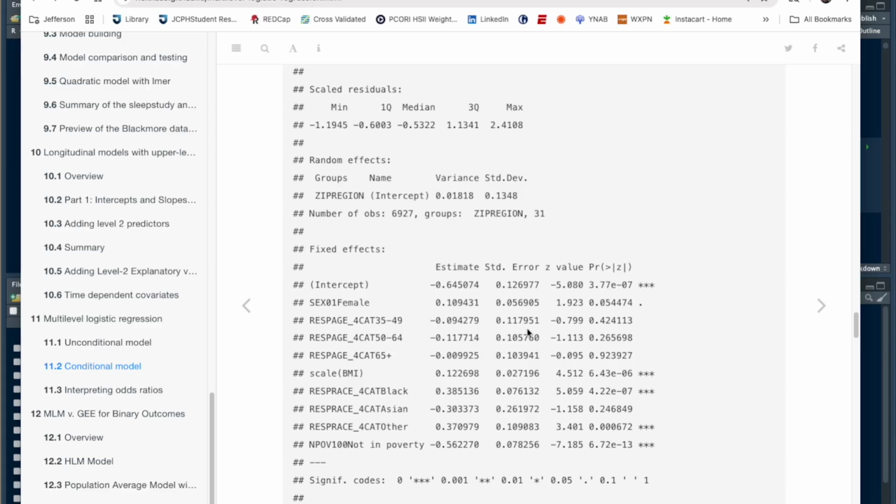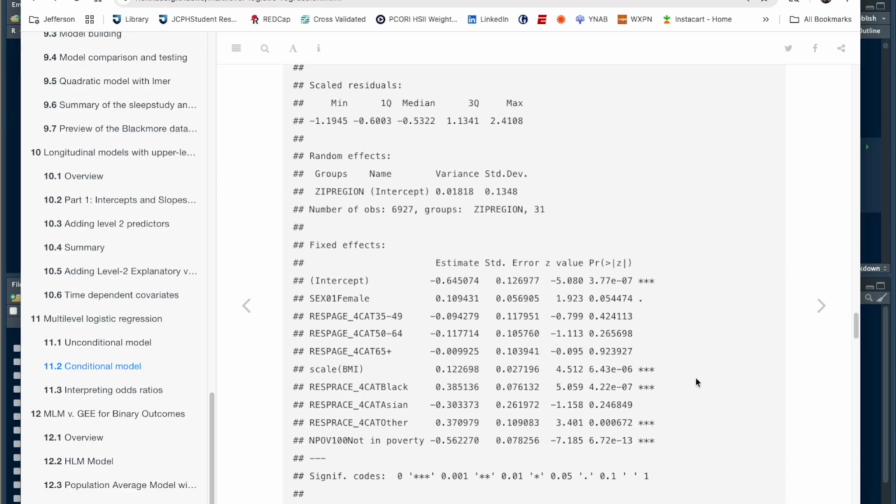So none of this is different from before. They're all categorical variables. So we're going to have these contrasts. So female compared to male, which is missing, right? That's the comparison group, reference group. The reference group for age is the lowest category of age. BMI is numeric, so we leave it as it is. I use the scale function because it's a very good idea for stability and also for interpretability that numeric variables, as we've talked about before, are centered in multilevel models, and that doesn't change whether we're using a generalized linear model or ordinary linear model.